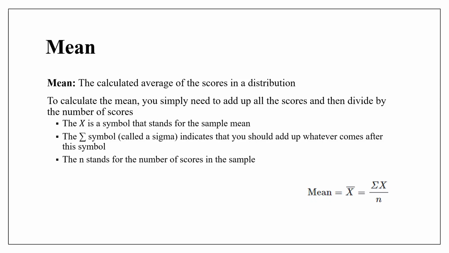Now, this formula notation might be a little bit strange to you just because you're not used to seeing it like this, but it's exactly the same thing that you're used to doing in other classes, like in high school algebra and all that kind of stuff. So this notation here on the top is the summation of all the scores in the data set. This indicates that you're going to be adding up every single one of those scores that you have in your observation.